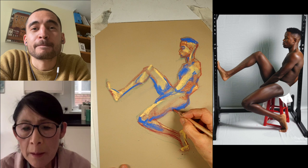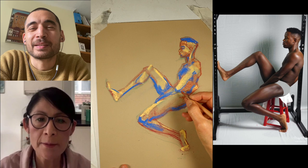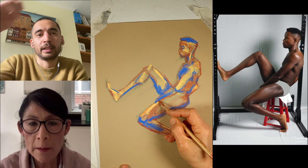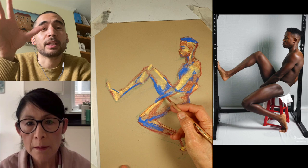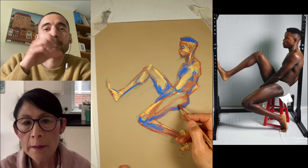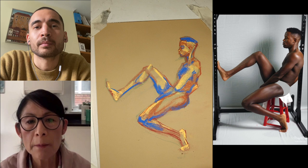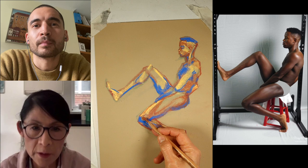After putting in vivid colour with soft pastel, the drawing became a bit blown up — because strong colour always wants to expand. So now it needs time to tighten up with redrawing. You mean the shapes of colour are a bit out of control and need to be contained? That's right. I picked up sanguine — a mid-tone — and used a pastel pencil. I'd call it a 'unifier,' because that mid-tone can unify those strong blue and yellow contrasts.